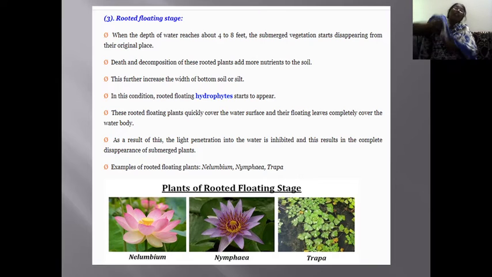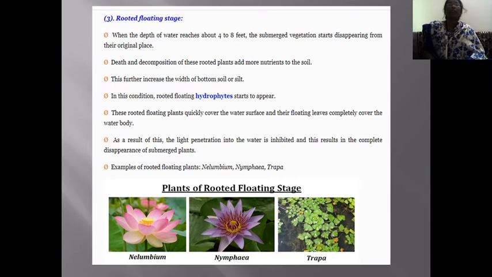In that situation the rooted floating hydrophytes develop and appear. These rooted floating plants quickly cover the entire water surface, and their floating leaves completely cover the water body. As a result, the light penetration into the water is inhibited, and this results in the complete disappearance of the submerged plants.